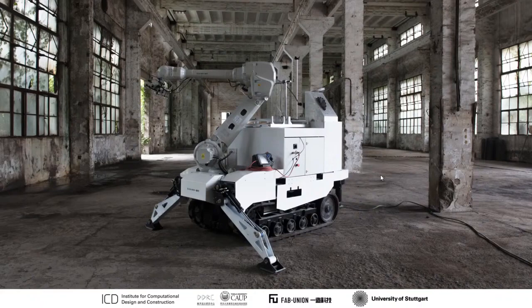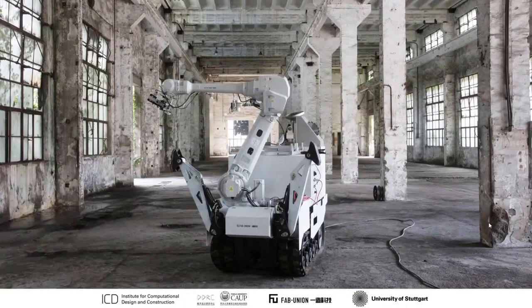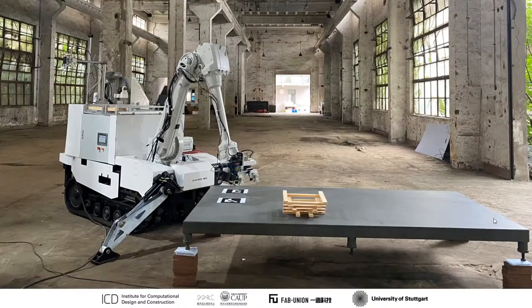which is an old industrial hall that we will use for this purpose to fabricate our thing inside. As you can see, there's not so much necessary in the surrounding, so not the typical carpentry, but really more of a simulation of, let's say, a construction site. You have somewhat of an uncontrolled environment. So this is the platform when it's driving around, so you can see that the posts are lifted and the whole thing fits through an elevator.